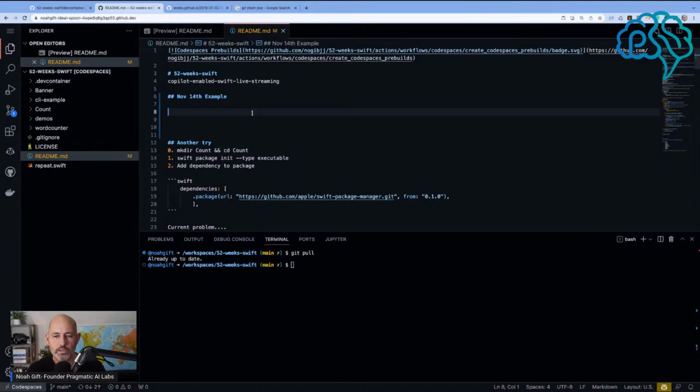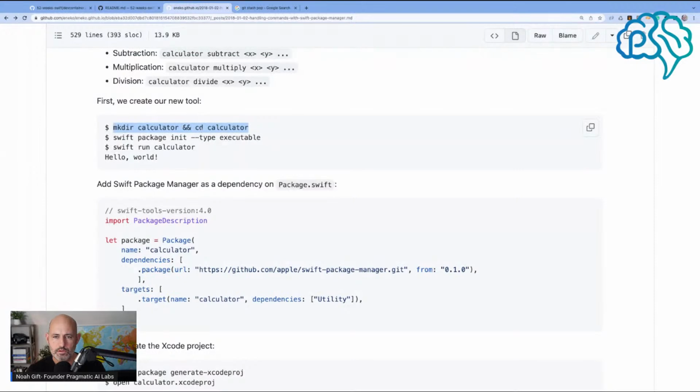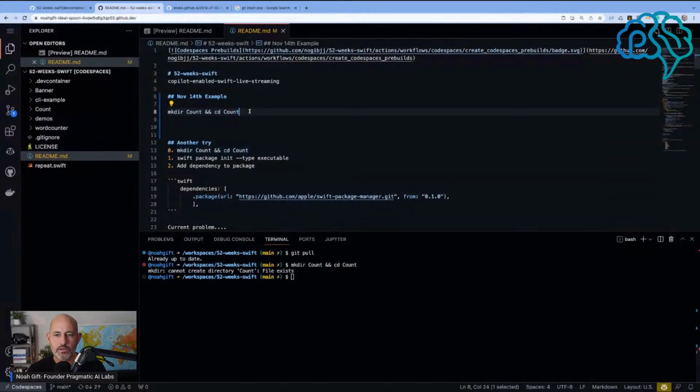So we're going to do this. Make directory and cd into it. Oh no, we're going to make directory calculator and cd into it. So we're going to do that command.